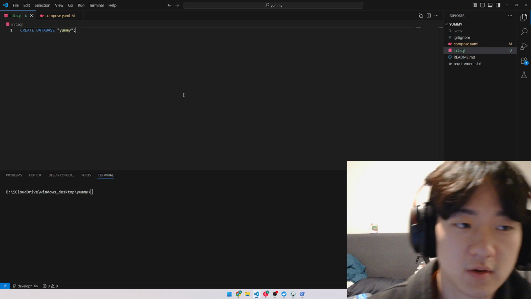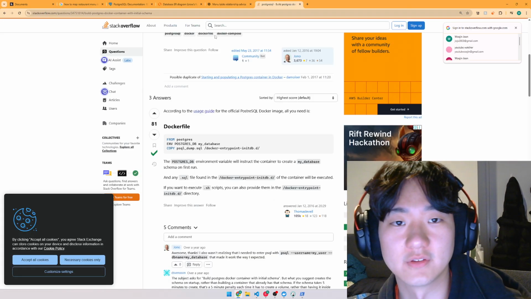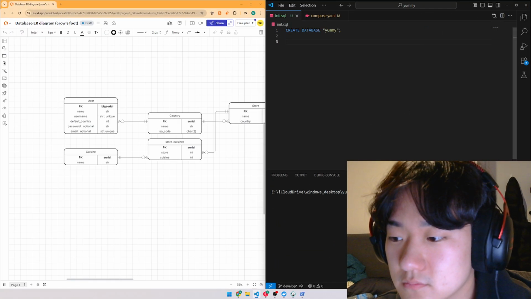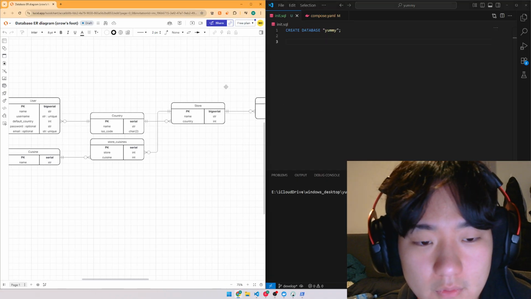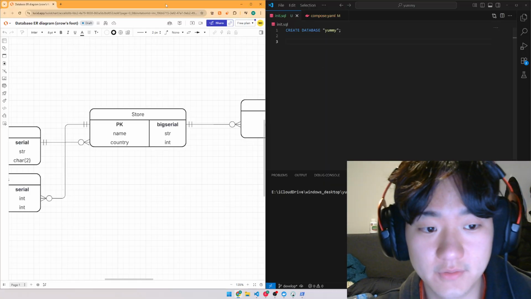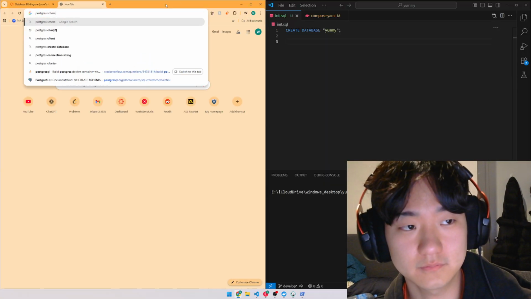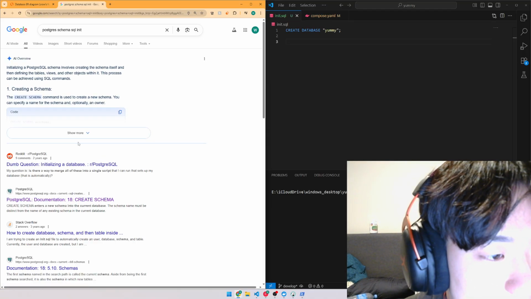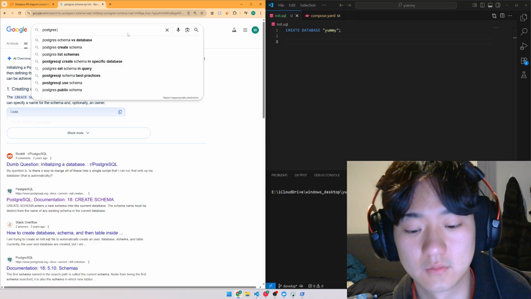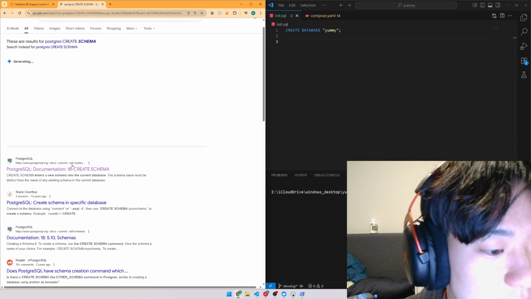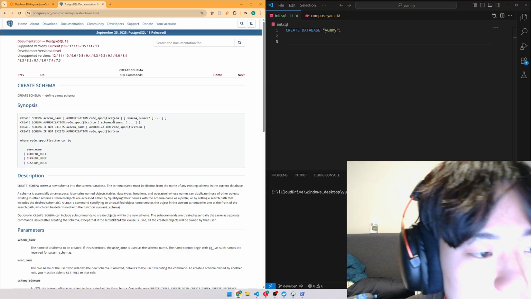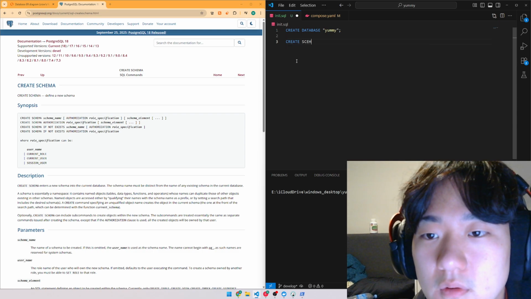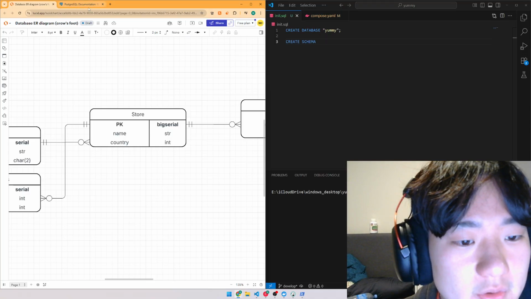Okay. Now let's get writing my Postgres ERD diagram. So the first thing is store, Postgres. Let's see what it might look like, from the actual documentation. So create schema creates a new schema. So the first schema will have, let's call it store.